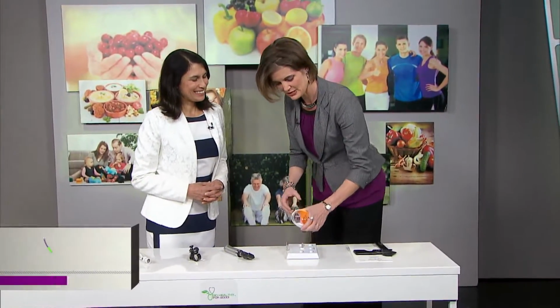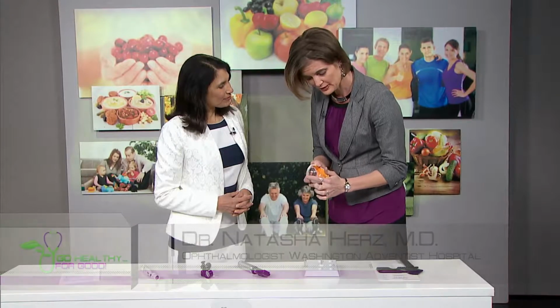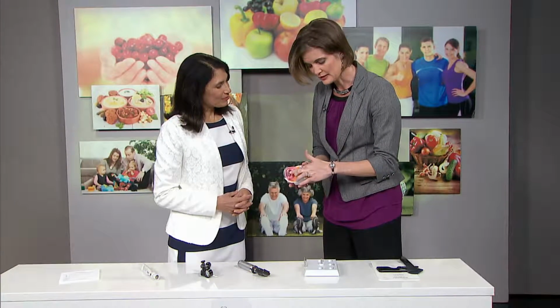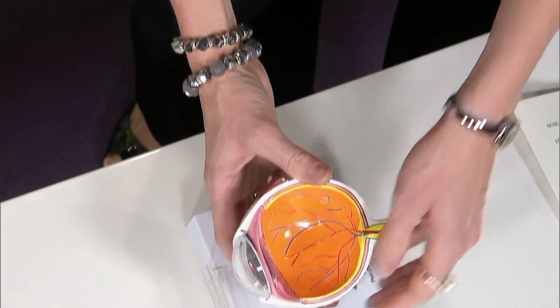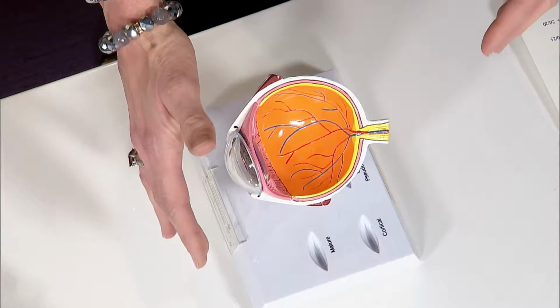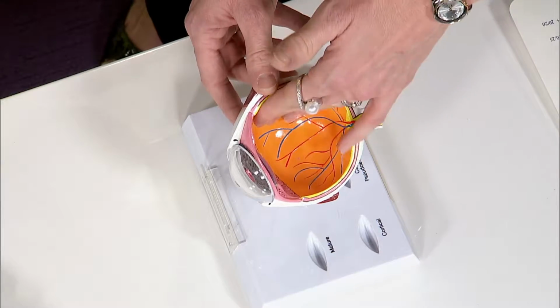Well, to make it so that everybody can understand what we're doing, I think it's helpful to go over the anatomy of the eye. The very front part of the eye being the cornea, and then the colored part of the eye is the iris with the pupil in the center, and then the lens being behind that. And so when I'm examining the eye, I examine those things with a high-powered microscope called a slit lamp. And then I also look inside the eye at the optic nerve and the retina and the blood vessels to check for any kind of eye disease.